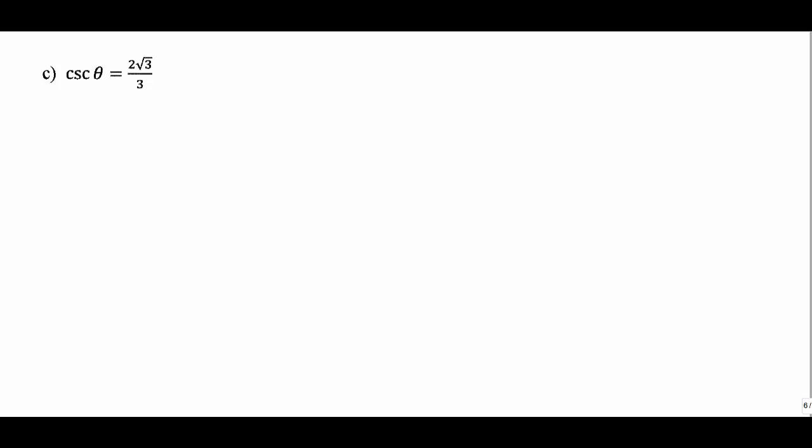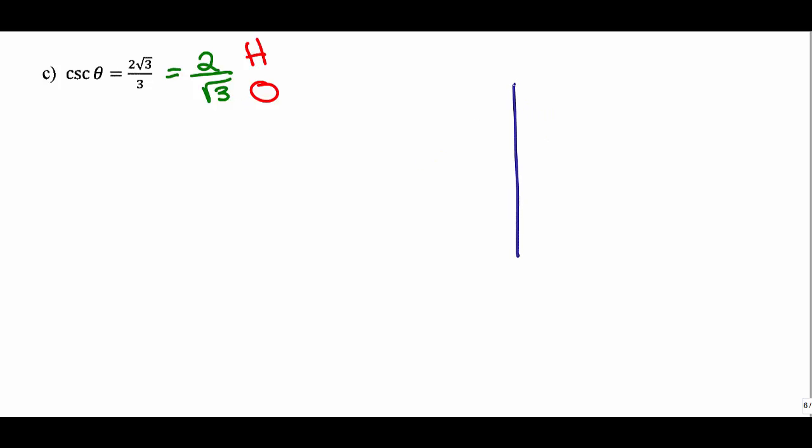In part C, we're looking for an angle that has a cosecant value of 2 times the square root of 3 divided by 3. And once again, this fraction has been rationalized, so let's unrationalize that fraction. So if we were to unrationalize, that would actually look like 2 divided by the square root of 3. So make sure that you can convince yourself that if you were to rationalize that fraction, you would get back to this original value. And cosecant is hypotenuse over opposite. So we're looking for a special triangle that has those values as the hypotenuse and as the opposite side.